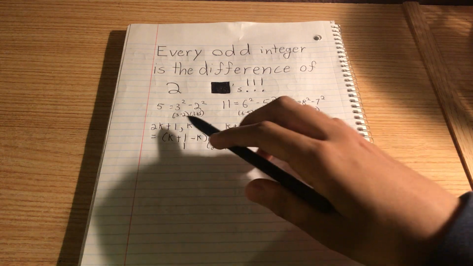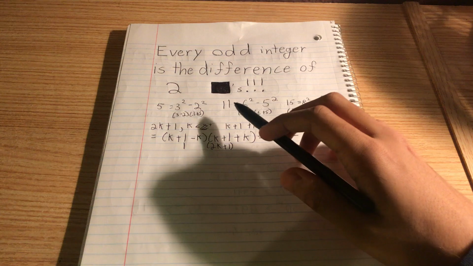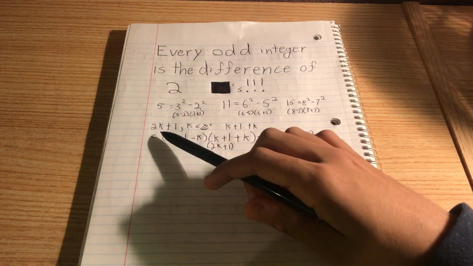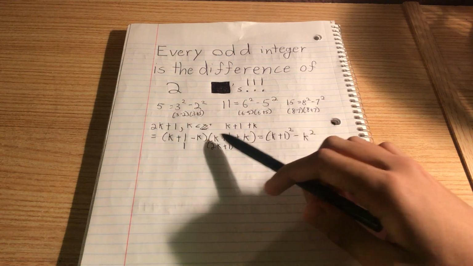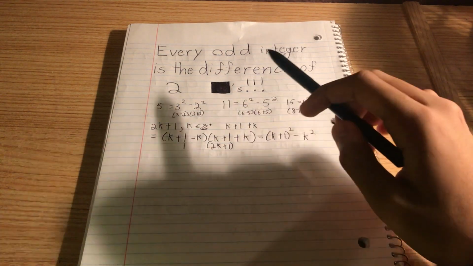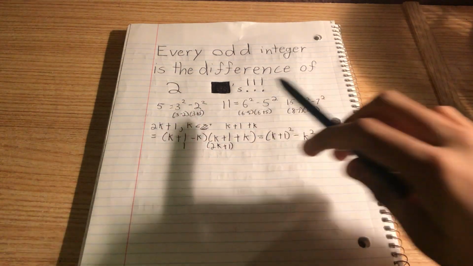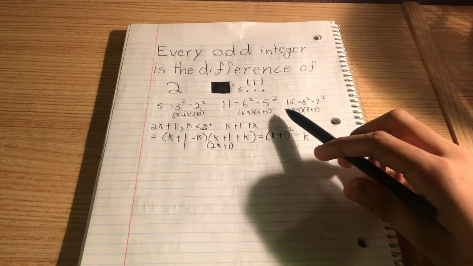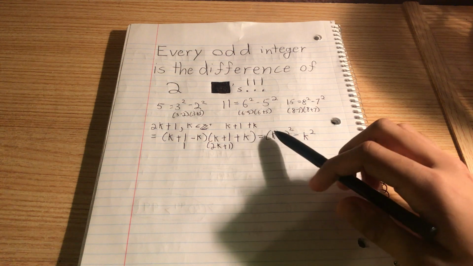And that was the algorithm I was using myself when I was calculating which squares we needed to get that odd number. So if 5 was 2k plus 1, then that means k is equal to 2. So you get k plus 1 squared minus k squared, so 2 plus 1 squared minus 2 squared, 3 squared minus 2 squared. Same thing for 11 and 15. Now, we got this kind of common sense type of thing, this quote-unquote proof right here.